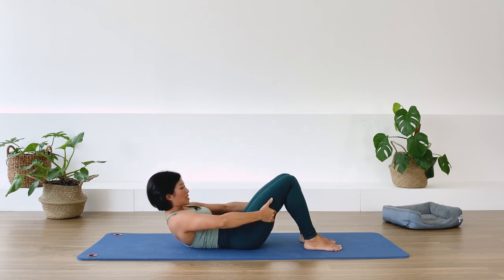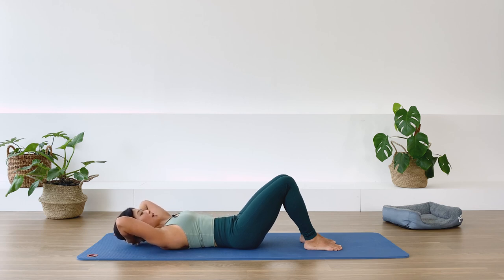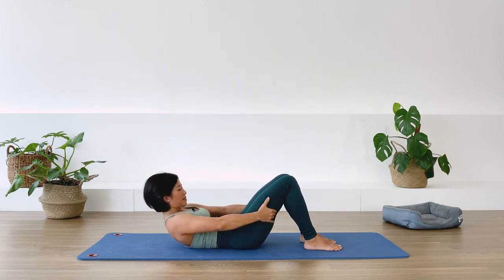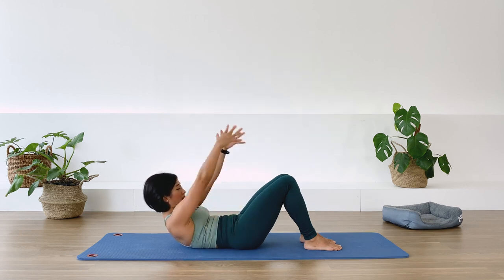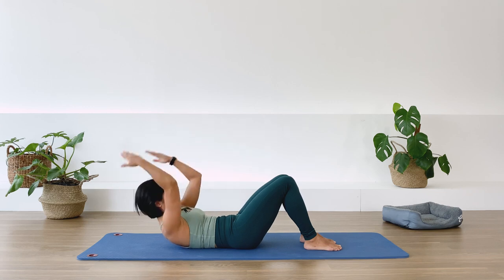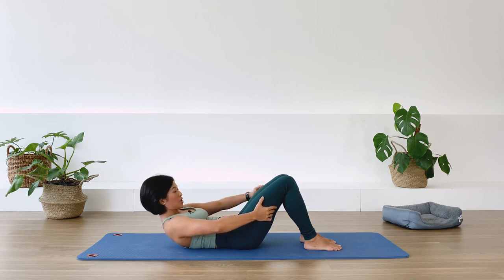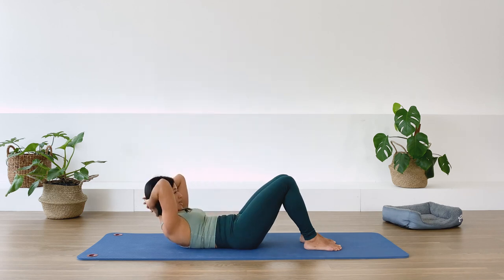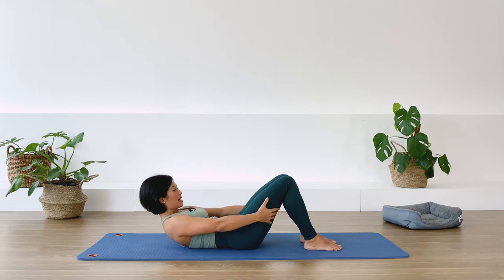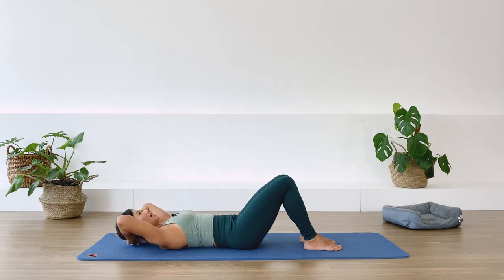Exhale, lift up a little higher, take your arms back behind your head, and come down. Breathe out — melt the lower spine, lift the upper back, reach your arms behind your thigh, lift a little higher, hold that new height, then hands behind and come down again. Exhale — lower back resting, arms reaching forward. You can use your arm muscle to help you up, but I really want to see that dent happening in the abdominal. Take your arms behind your head and release down.